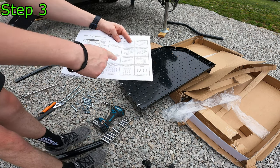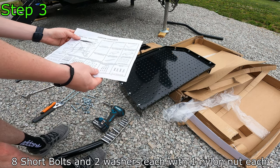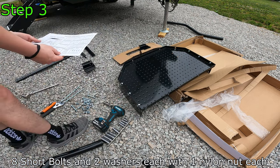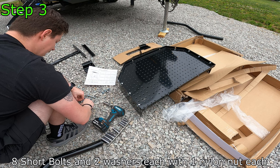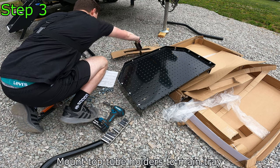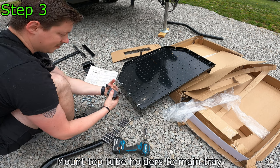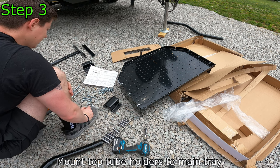We're attaching the two upper pockets and we're using figure L, which is the mounting hardware. That's going to be these guys right here — E and then L — and there's going to be 12 of these total. Grab these two guys — basically like what we did before in step one, just the opposite end. These are what's going to stop the tube from the other angle, and this part's going to be a little bit adjustable.